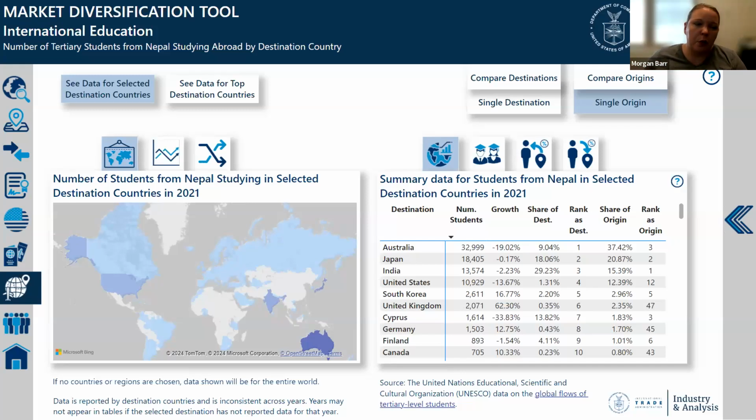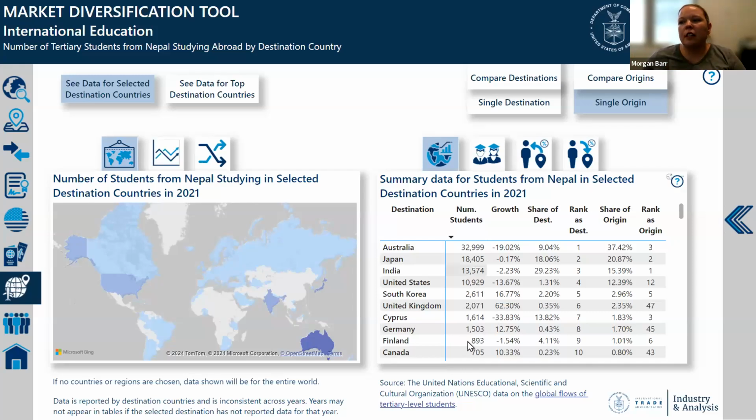Also, not all countries report every year. The US did not report data for 2019. Not all countries are up to date on their reporting. There's a very long lag in this tool. The data is pretty good for 2021. There's not complete data for 2022 yet. The next time it'll be updated is in October, and then hopefully we'll have a lot more data in here, but there is a long lag. And unfortunately, the data is at the height of the pandemic in 2021 at this point.